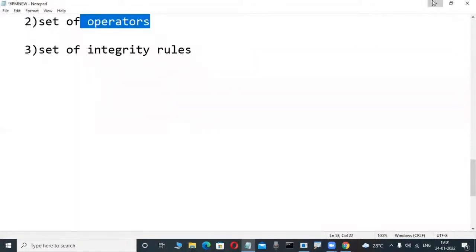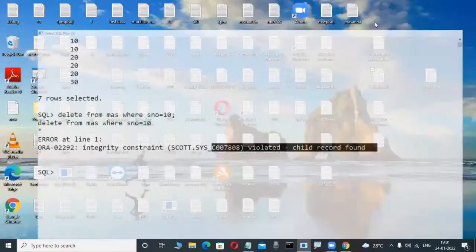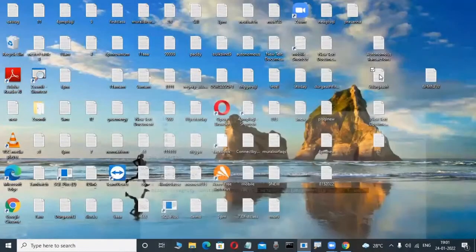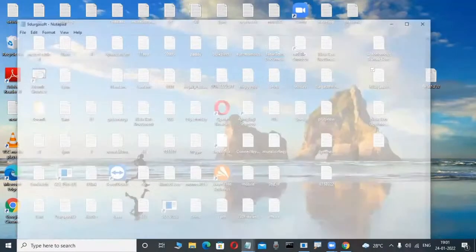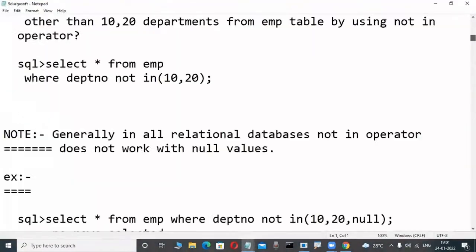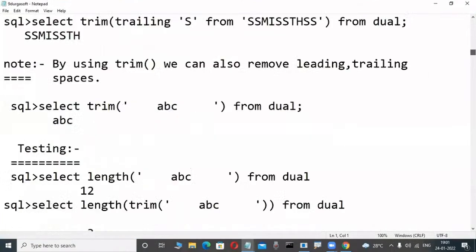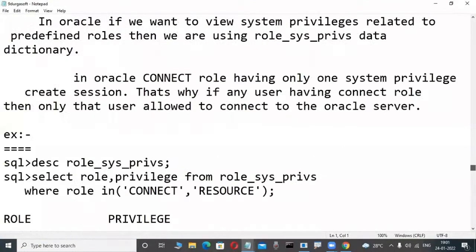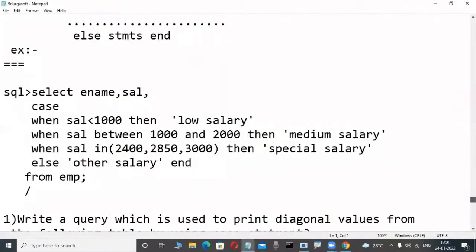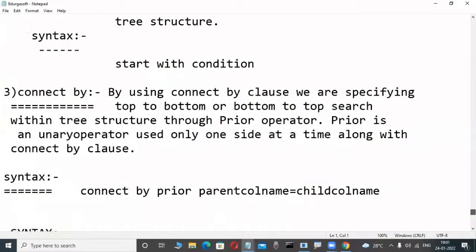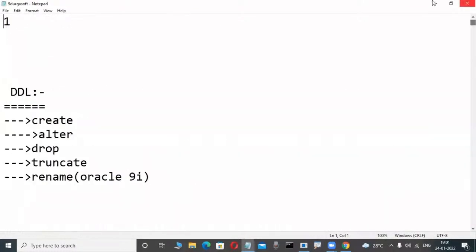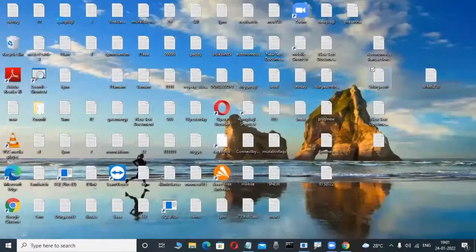That's why in our course we learn these types of concepts. SQL means big concepts: inserting, updating, deleting, dates, functions, joins, constraints, subqueries, so much syllabus. Then views, indexes, synonyms, hierarchy. So many things are there. Again, PLSQL means some other concepts.